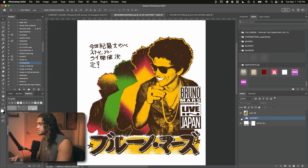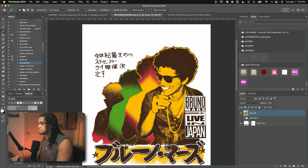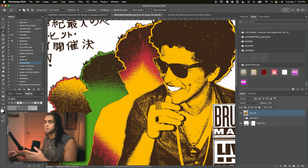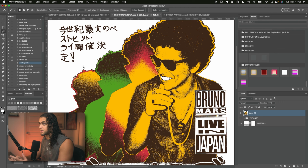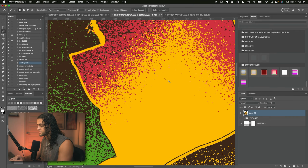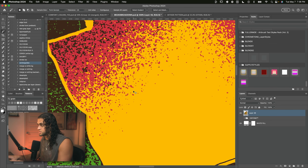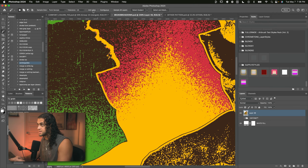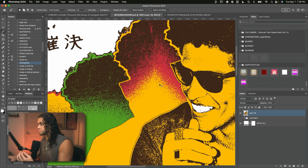I'm going to hide the VINTONE group here, and I want to select out the background, the white background here, because the white background obviously is going to come from the shirt that this is printed on. So I'm just going to take my magic wand by pressing W on my keyboard, and I just want to make sure anti-alias is unchecked, because when we're working with VINTONE, all of the details of this graphic is all down to the pixel. There's no transparent pixels in any of this graphic, and if you have anti-alias checked, it's going to create transparent pixels that we don't want.